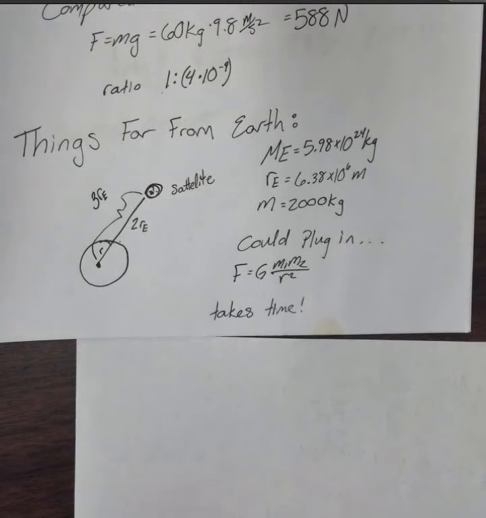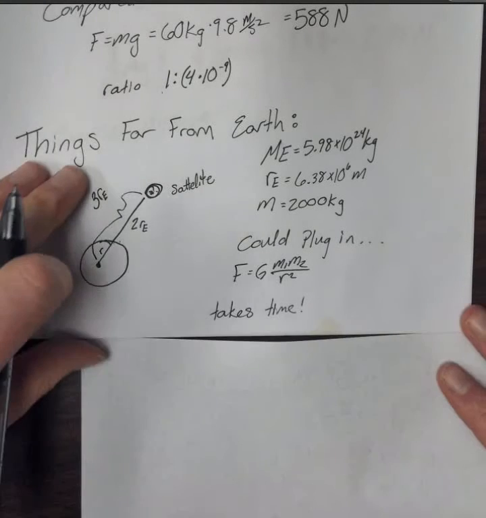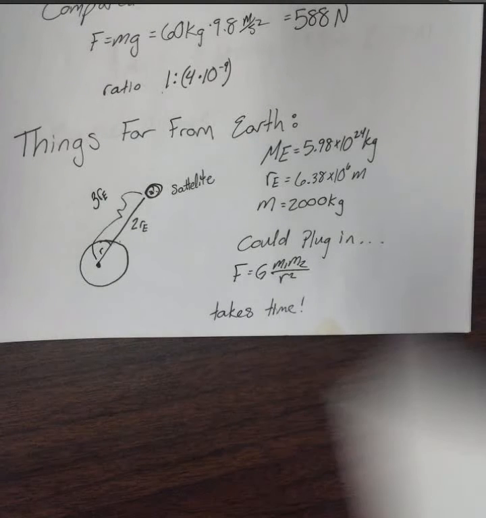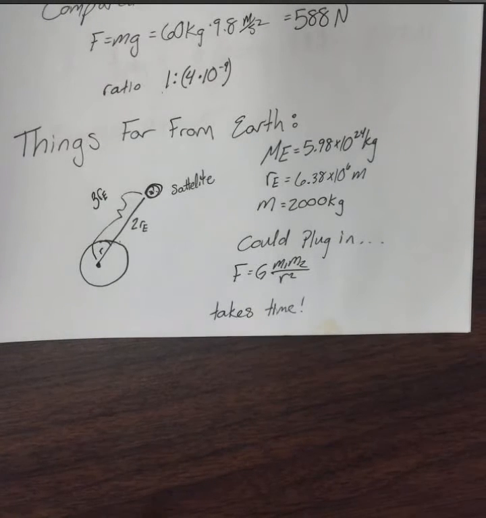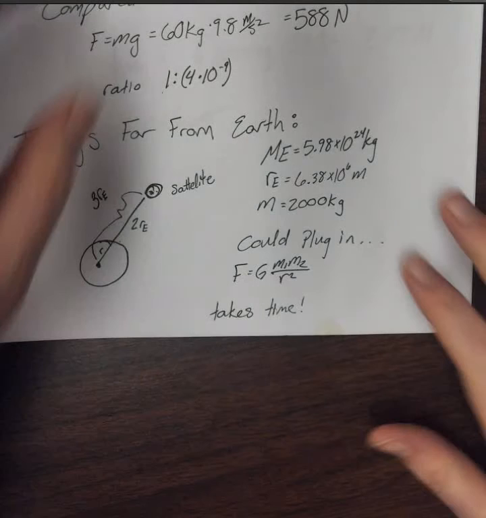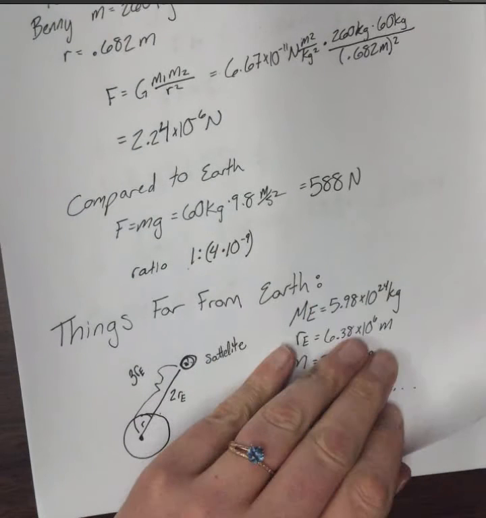But that takes time. You're going to have to sit there and plug it in. What if you make errors? So one of the things that you're going to notice is this is a direct proportion, and it's in proportion to an Earth radius, and we happen to know what the acceleration due to gravity is on the surface of the Earth. So let's think about that inverse square law, the proportions that we could use. It's much faster to just use proportions.